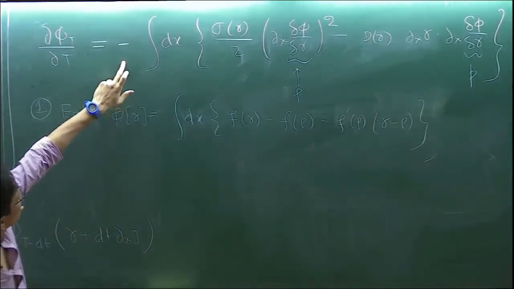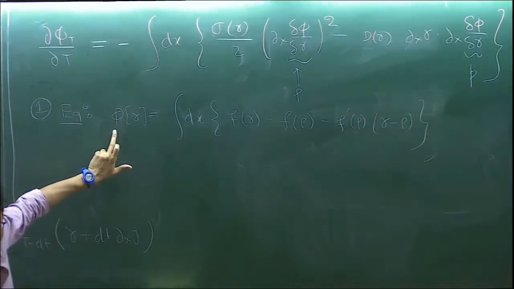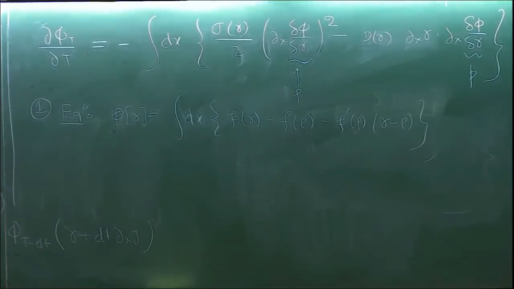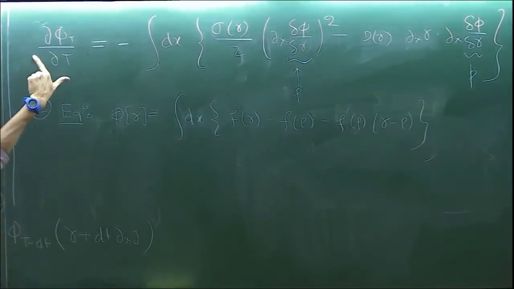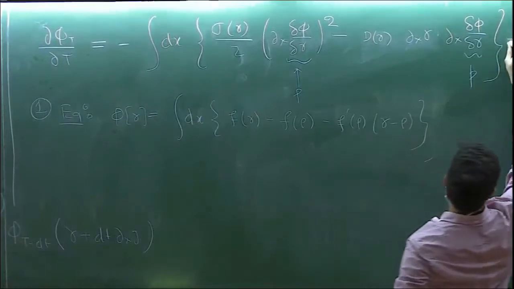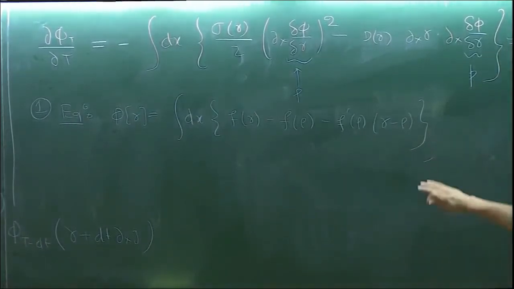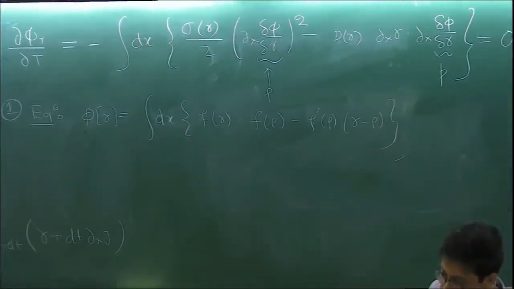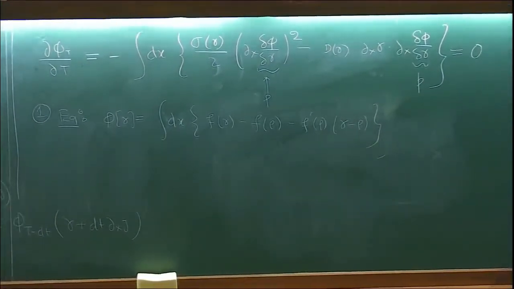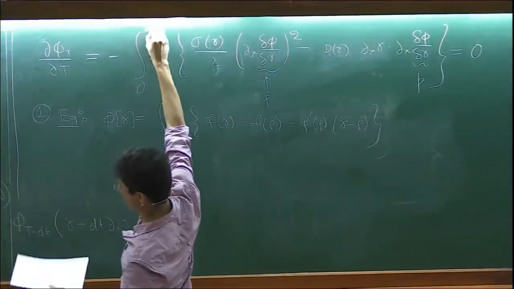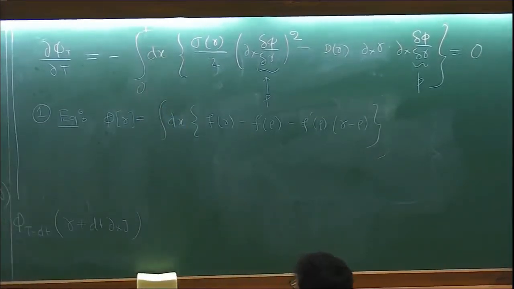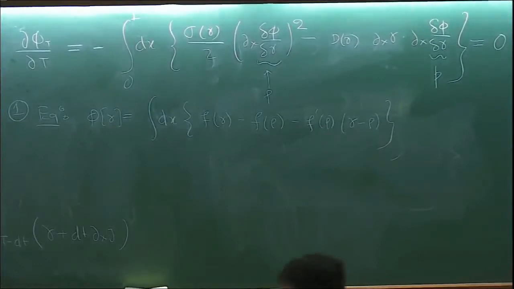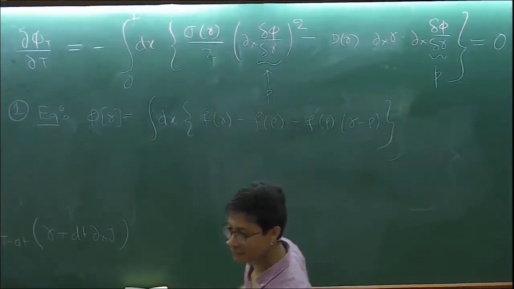So one point is to note these large deviation functions, when I'm writing them in the stationary state. Essentially, in the stationary state, this time derivative is zero. So these phi functions will satisfy an equation where the right-hand side is zero. So this is what I'm going to leave to you, to check that in the equilibrium case this is satisfied. So there is the integral from 0 to 1. And what is more in it? Is there something more? So what one has to really solve in this equation is the formula for this function.